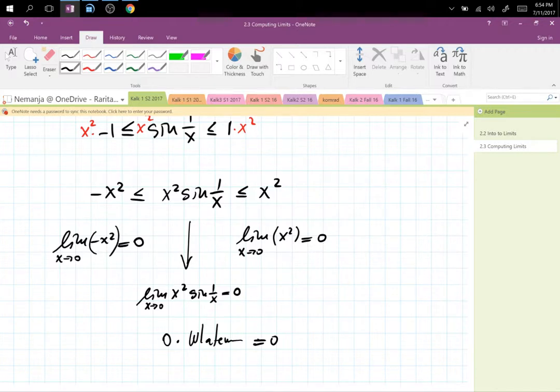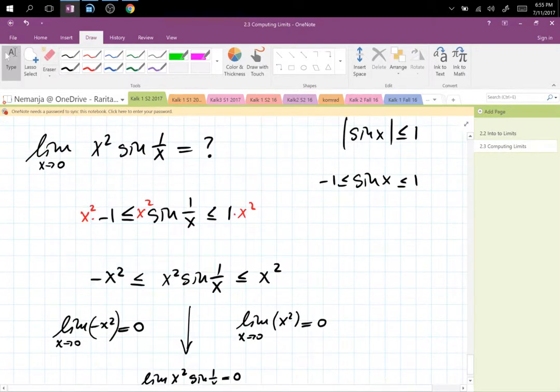So now looking over here, if you pick 0, 1 over 0 is infinity and sine of infinity is 1, right? Well, the trick is to actually understand that sine of infinity is, we don't know what, but it's bounded by 1. So you should read this as 0 times 1, and that's why it's 0. But later, you're going to have 0 times infinity, which could be 0, could be infinity, but could also be 3/4, depending on which functions are in the game. So we'll have to be careful about those kinds of things as we move along.